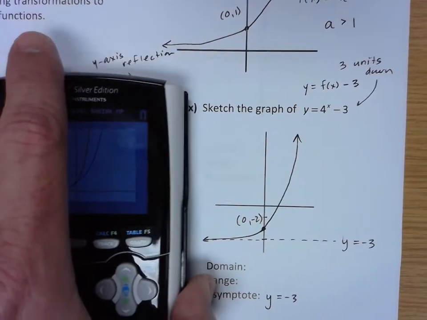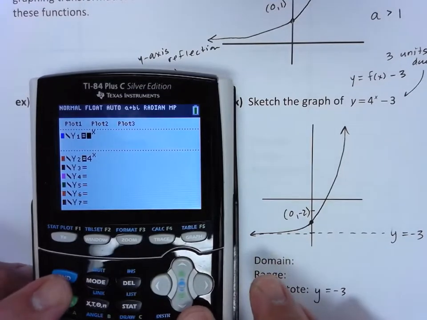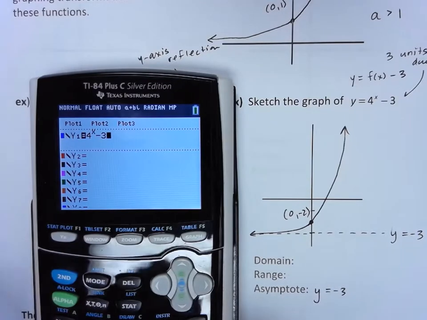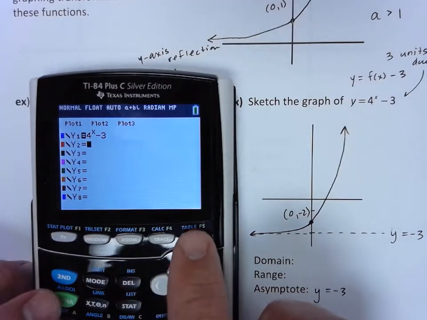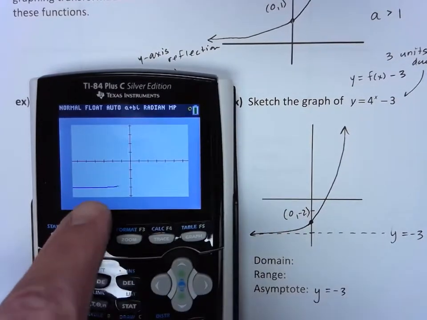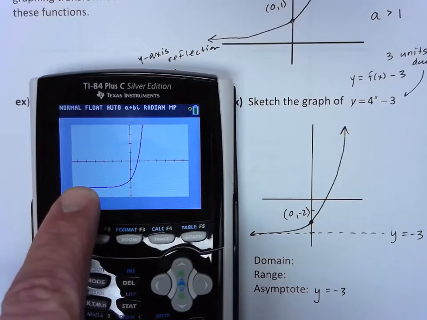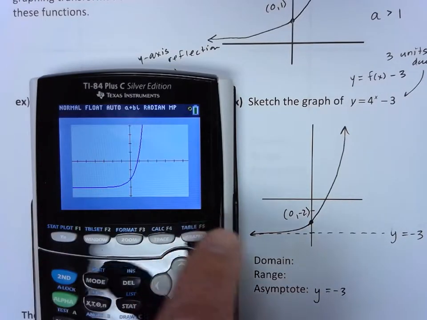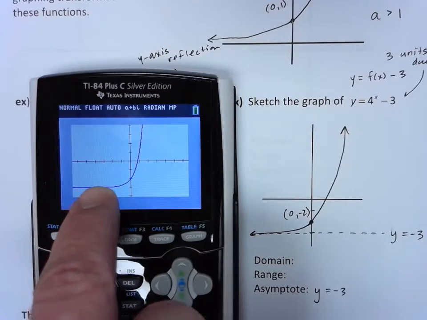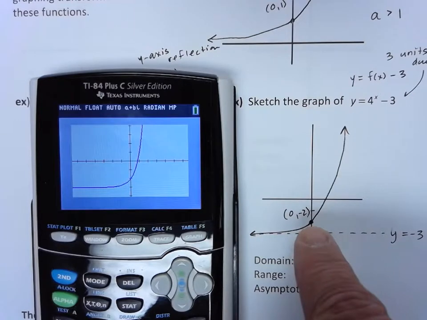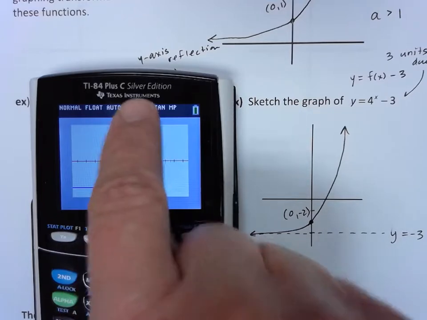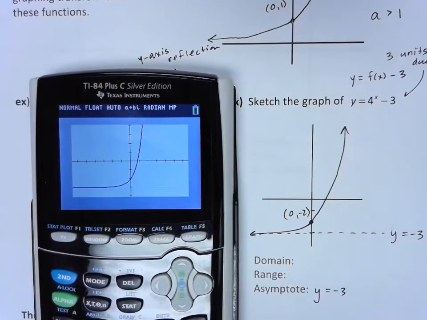And by all means, double check it on the calculator if you want to compare the two together. So let me clear the old graphs out. 4 raised to the x and then minus 3. Graph that in blue. And then if I graph it in zoom 4, there's the asymptotic behavior. It looks almost like a flat line at y equals negative 3. Don't be deceived by this. The graph never actually touches the asymptote at y equals negative 3. It's just very, very, very close to it. And then you can see it crosses the y-axis at the (0, negative 2) point. That's always going to be 1 unit away from where your asymptote falls. And there's that steep growth that represents how rapidly an exponential function grows.